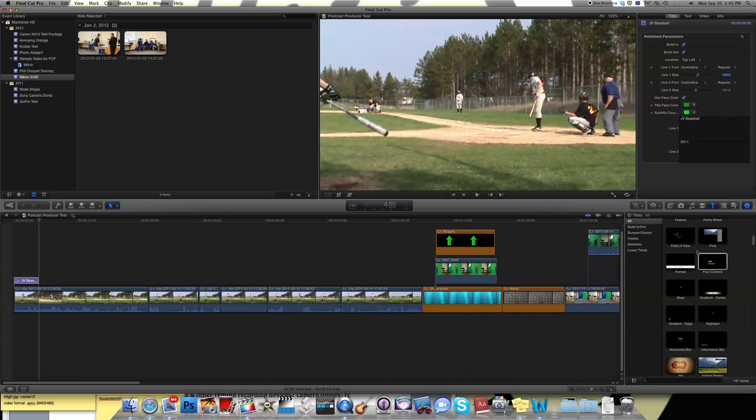Now again, many options here, and some of the text options have a lot of choices for settings, so you'll need to play with that for your own purposes there.